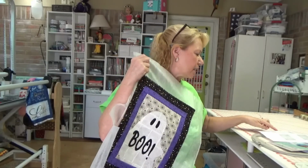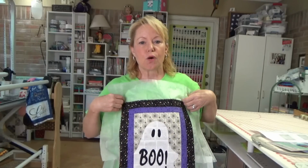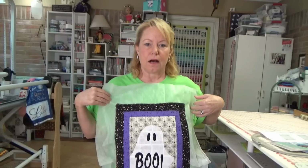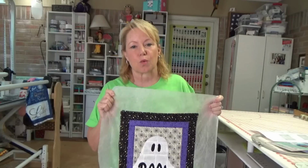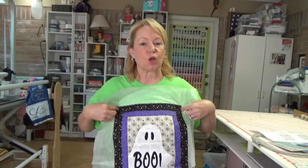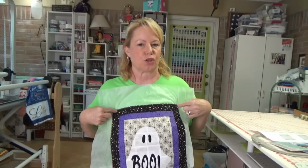And then the width is 5.25. So this is 13. So I can do 3 passes all the way across and get it to look right. You kind of got to do some math and figure out how that's going to work on your project. Because my edges are a little wavy and off, I didn't want to do a top stitch 1/4 inch away all the way around, because you would really see that it was off. And I decided I wanted to quilt it fully from edge to edge and a little over.